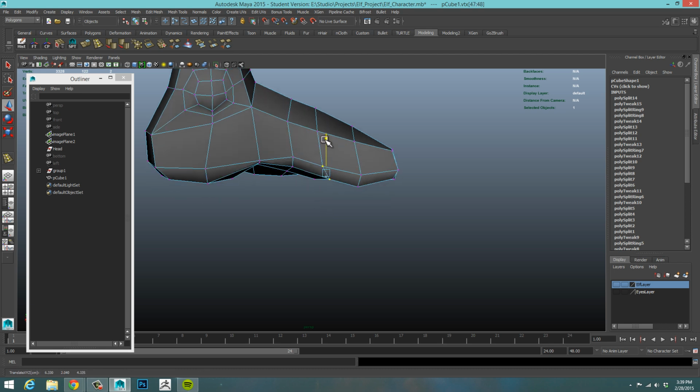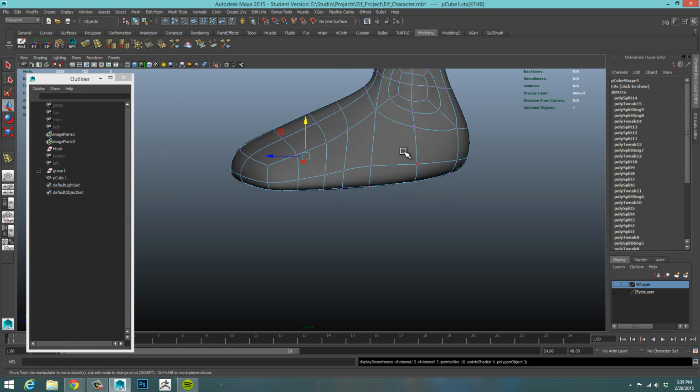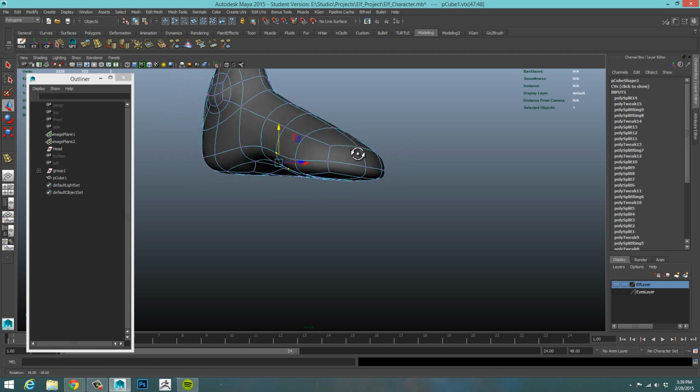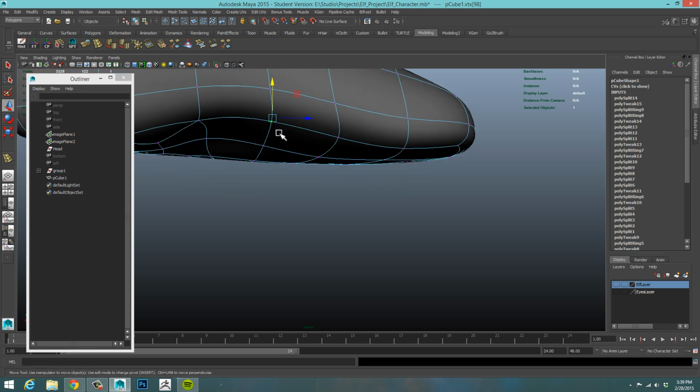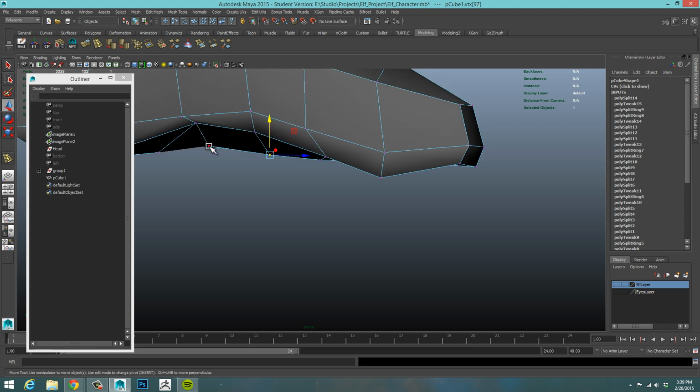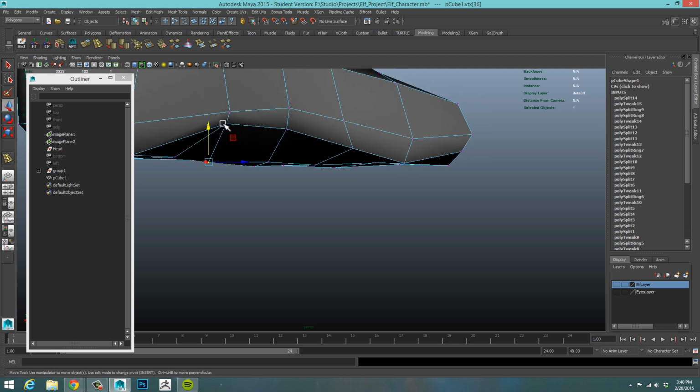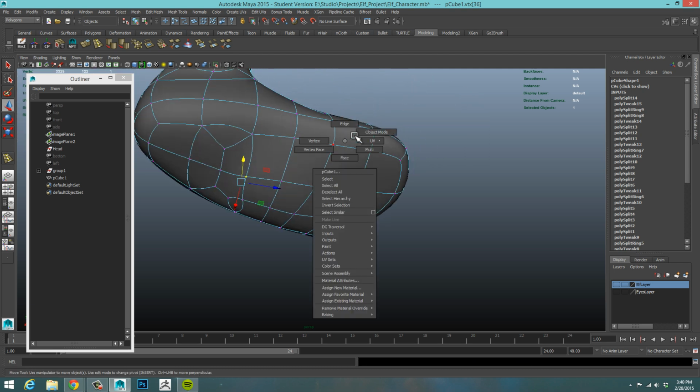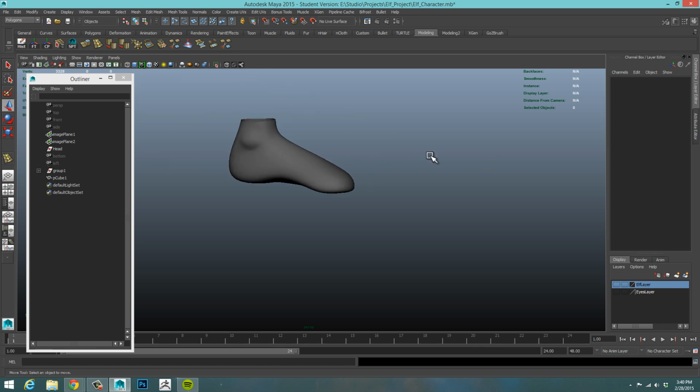Size that arch a little bit more. Looks a little bit better.